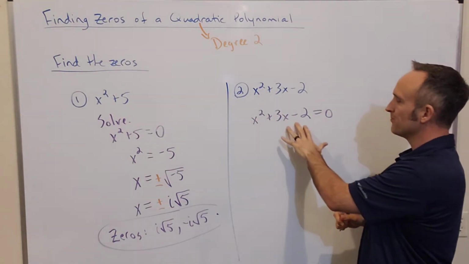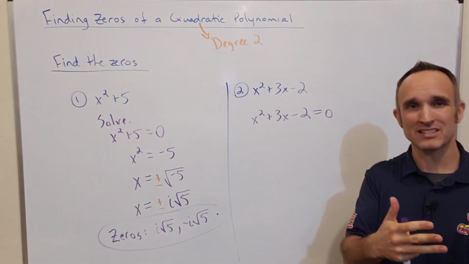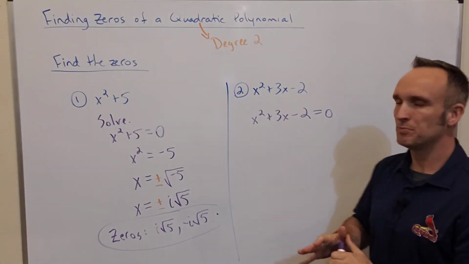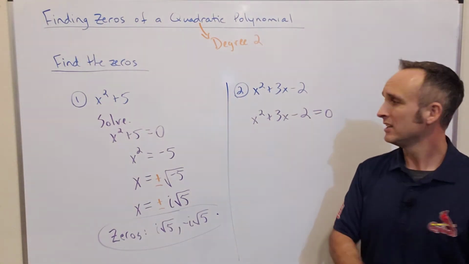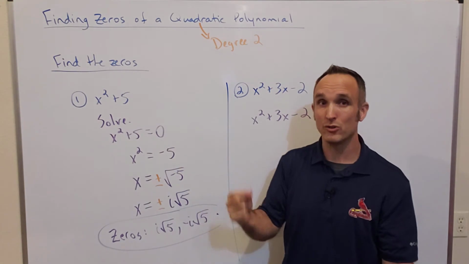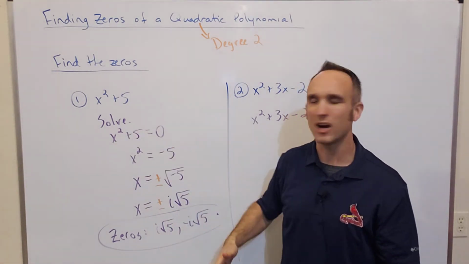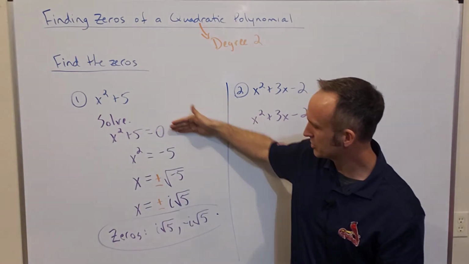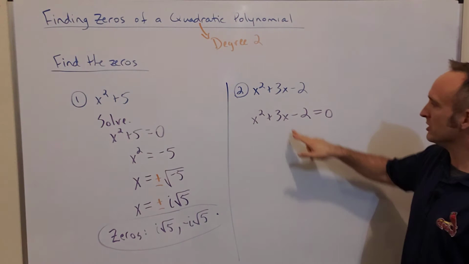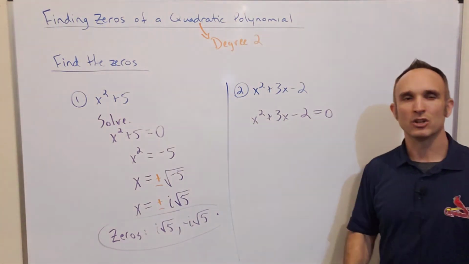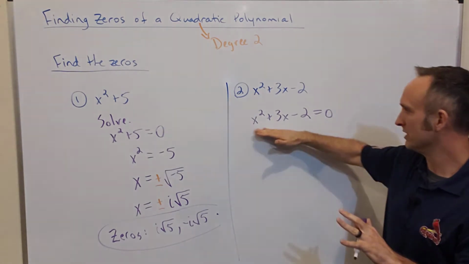So that's a problem. However, the reason that quadratic zeros are about the easiest to find besides linear is because we have a very well-known formula to help us find the zeros. Now we don't have to use that quadratic formula when we don't have an x term. There's no need to overcomplicate it. If we don't have an x term, then we can simply get x by itself when we're done. If we do have an x term, the quickest, this is debatable, there are many ways to solve this type of equation.